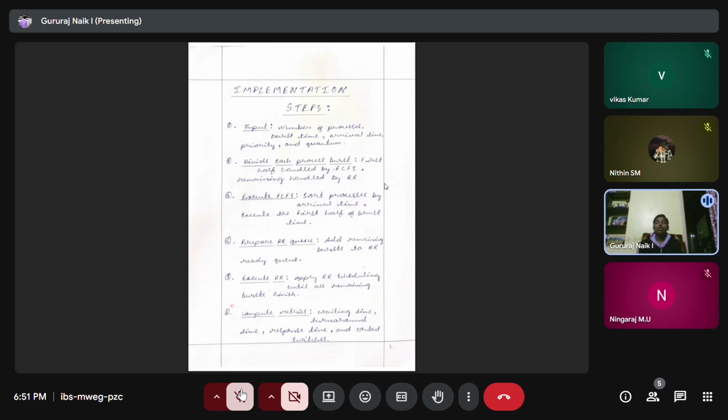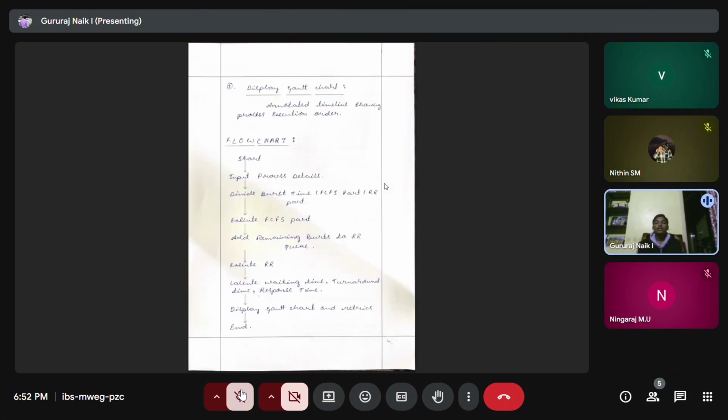How the hybrid algorithm works. Step 1, check the burst time. If burst time is less than or equal to the quantum time, schedule using FCFS, so such processes finish quickly without unnecessary context switches. Step 2, for longer processes, use round robin with the fixed quantum, ensuring fairness and responsiveness. Step 3, merge results into a final Gantt chart. This hybrid model avoids the FCFS convoy effect, avoids RR overhead for shorter tasks, and provides balanced performance.